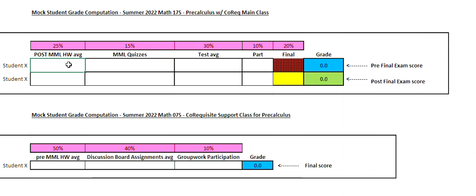So let's take a mock situation where a student had a 91.3% in their post homework. Maybe their quizzes weren't as good. Maybe they had an 83.4%, and their test averages were even lesser at 78.9%, but they had a 98% on their participation. The student would have an 86%. And that means that they'll probably pass the class no matter what, but you may be interested to see if it's possible for them to get a D or a C, or maybe pull that B up to an A.